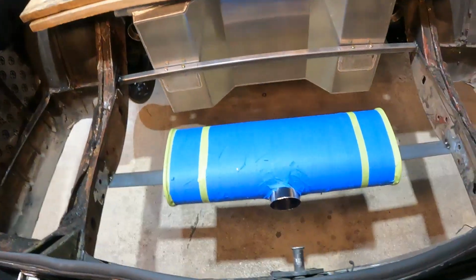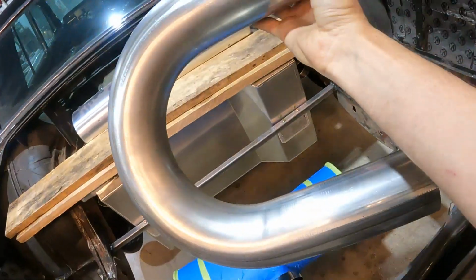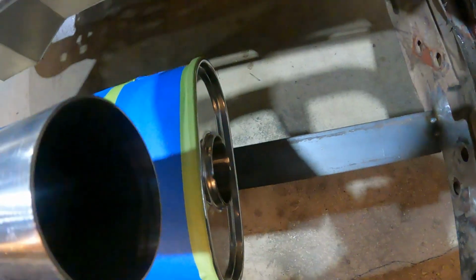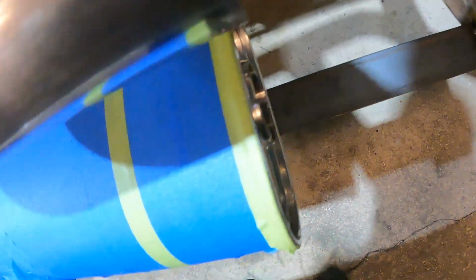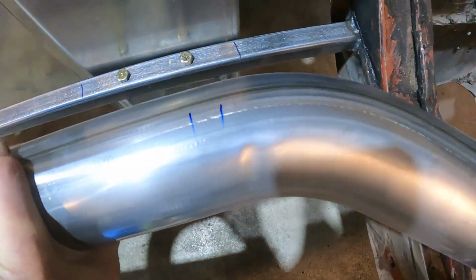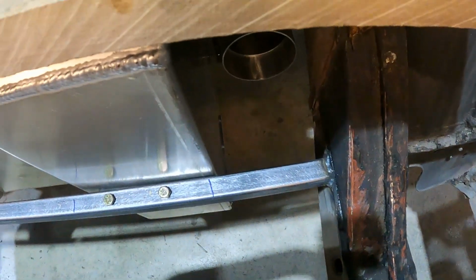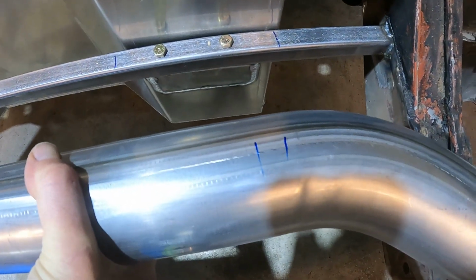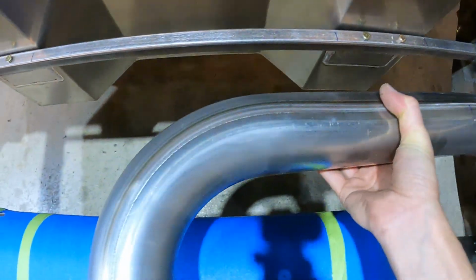So we got our muffler centered and squared up. This is half of our X pipe. We're gonna have it so this end has a U and goes into this side of the muffler. We'll sit roughly like this, and then we're gonna chop back here where the marks are, and our sleeve fitting will come around and do a 90 into here where the X pipe is.